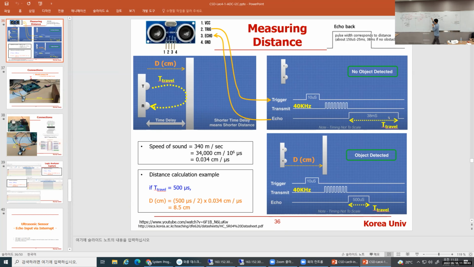So an interrupt is generated, and you check the time using the global timer. The private timer is used for the tick generation and task scheduling. So read the global timer count at this time, read the global timer count at that time, and do subtraction. Then you can get the pulse width. That is one thing.